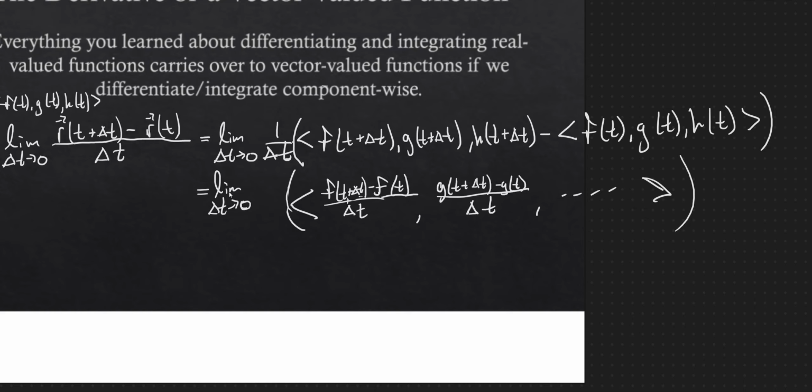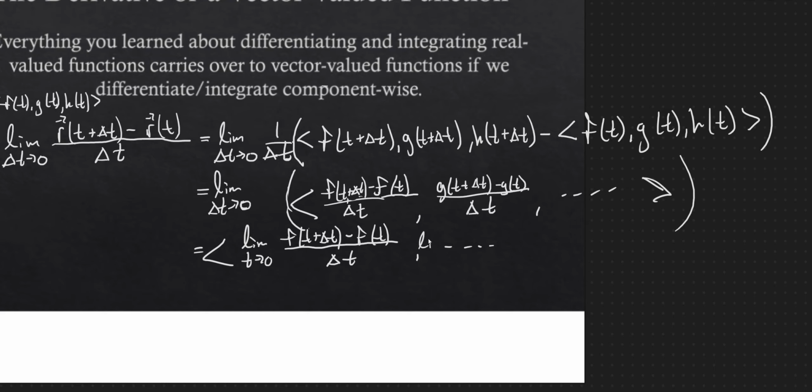But remember that I can, as I discussed at the end of the last section, the end of 14.1, distribute the limit through to each component as well. So actually, we'll do that on the next line. So what do I get? I get the vector, which is the limit as delta t goes to 0 of this quantity f of t plus delta t minus f of t all over delta t. I'm going to say dot, dot, dot for the rest. Same thing for g, same thing for h.